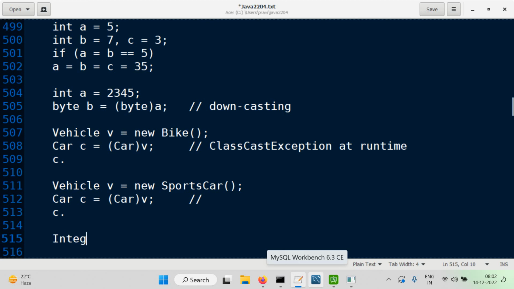You may have the type Integer a1 equals, cast as Integer, a.